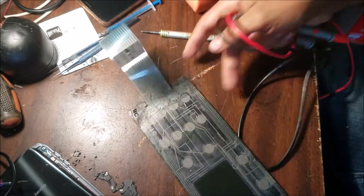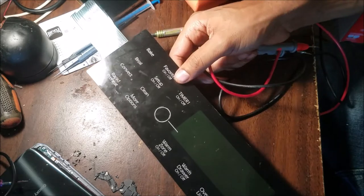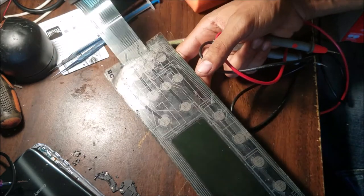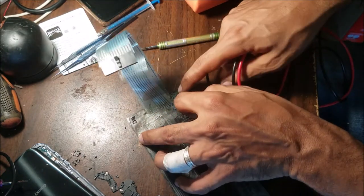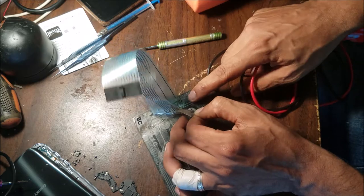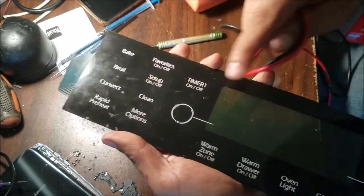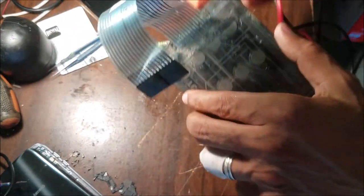Hello everyone, this is a keypad flex for the stove. I don't know what stove this one is, I'm going to check later. So, some buttons here, it's not working.